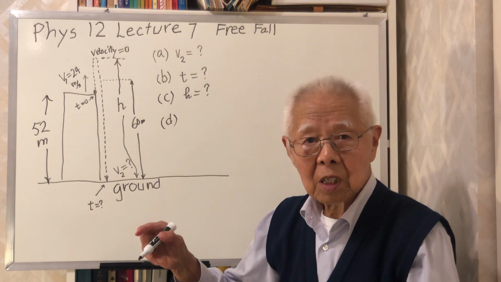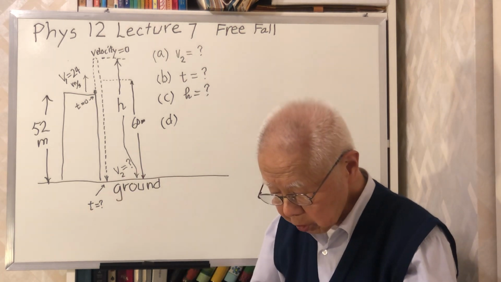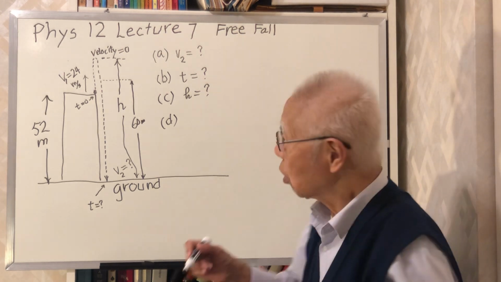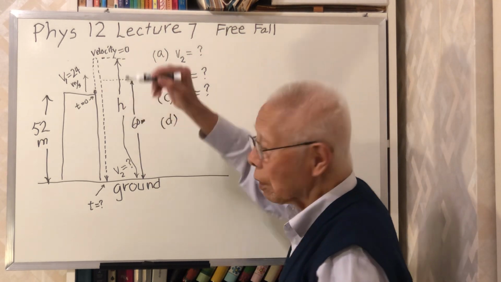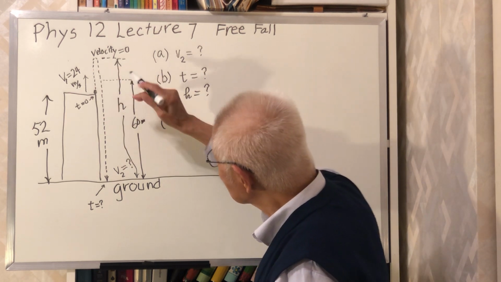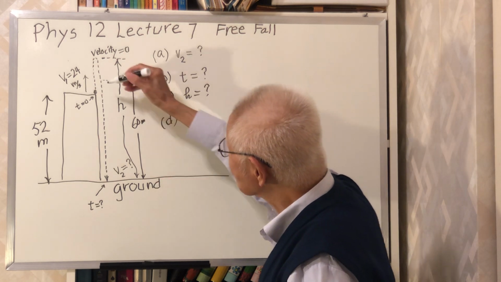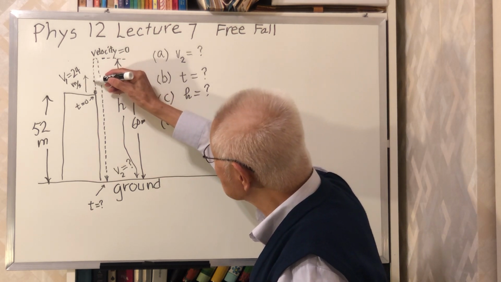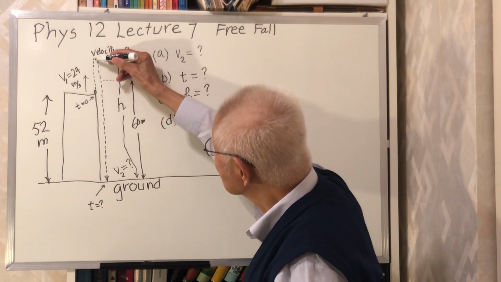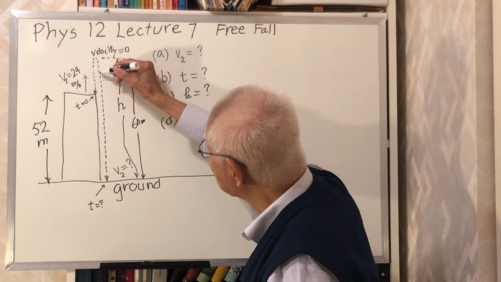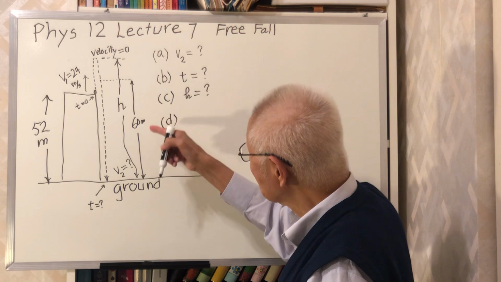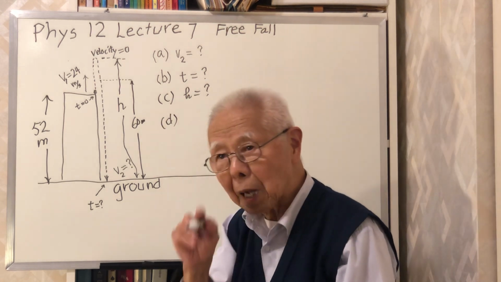When the ball is 60 meters from the ground, what is the time? Now look at here. You have two times, right? At this point, it is 60 meters from the ground. So at what time is the ball here? Then it goes up to the maximum height and then falls down. At this point, it is again 60 meters from the ground. So you have two times.